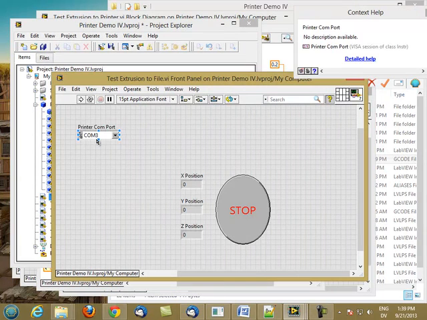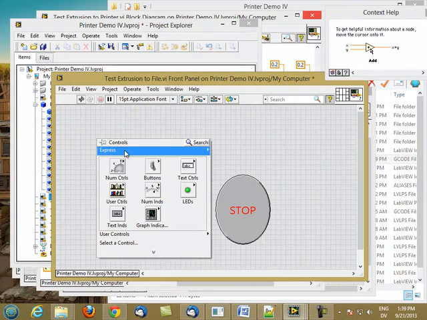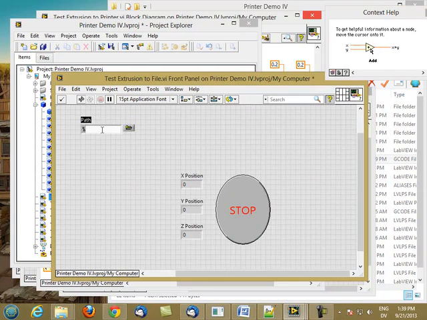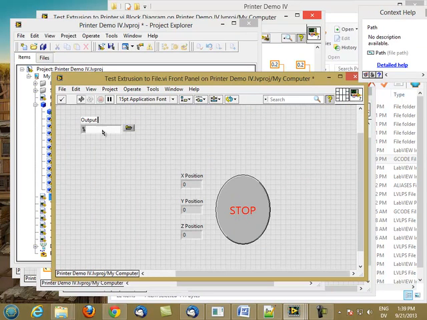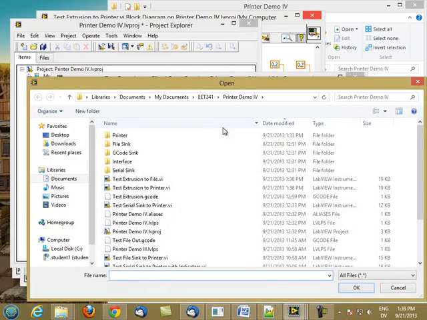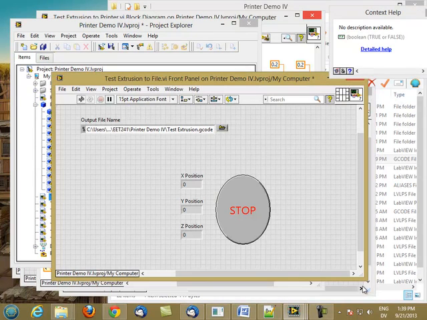So we'll get rid of our printer COM port. We'll add a path. Make that a little bigger. And we'll go to printer for test extrusion.g code.